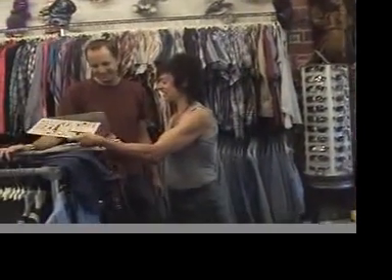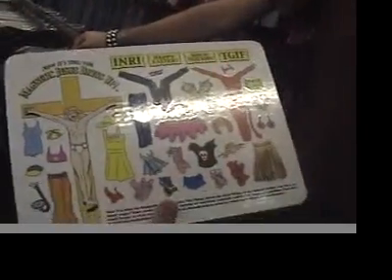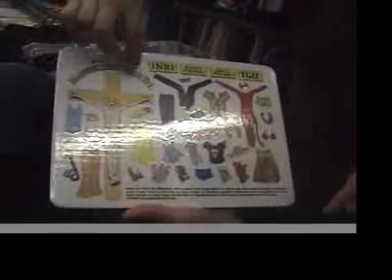I do normal things. I do these Jesus Dress-Up fridge magnets. That's what caught your attention. It did catch my attention. Now, if you don't know what we're talking about — you know those little fridge magnets that you put on your refrigerator? It's reminding me of a combination of, like, things that you cut out, like color forms — old-fashioned color forms that kids used to play with in the 70s or 80s. But they're magnets — fridge magnets. And then these are all different things that go on; they're all little die-cut magnets.